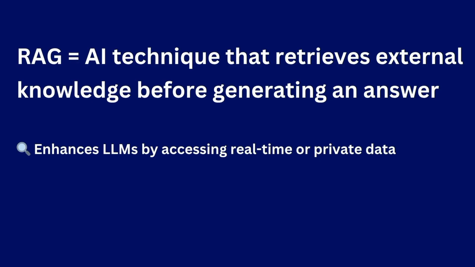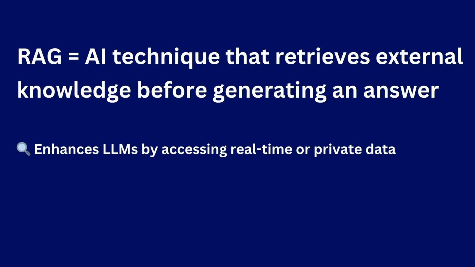So how can we do it without retraining these models again and again, because it costs a whole lot to retrain them? And how can it be updated with information about last week, last month, and everything? That is where the concept of retrieval augmented generation has come in, where AI can retrieve external knowledge from various sources before generating an answer.